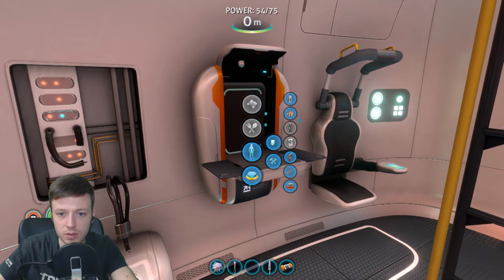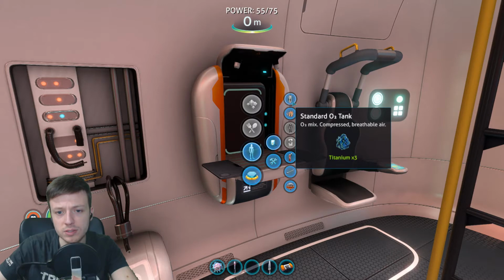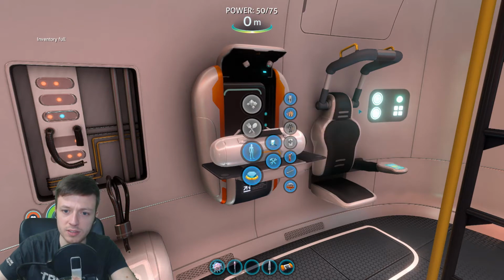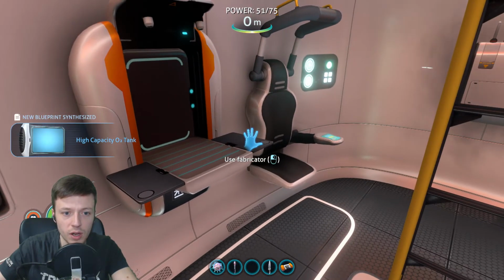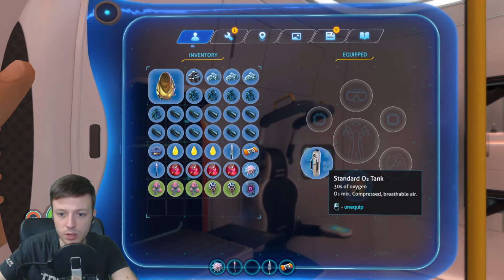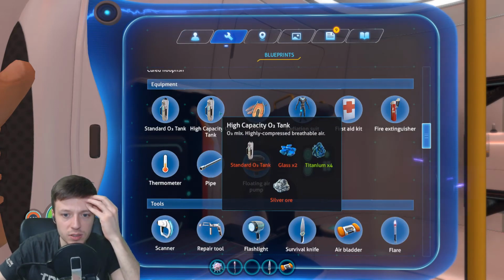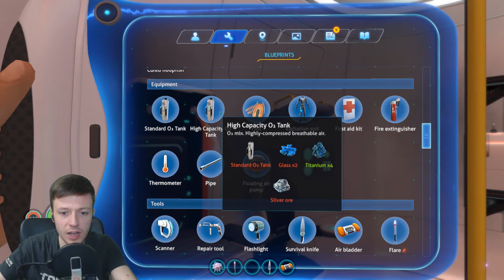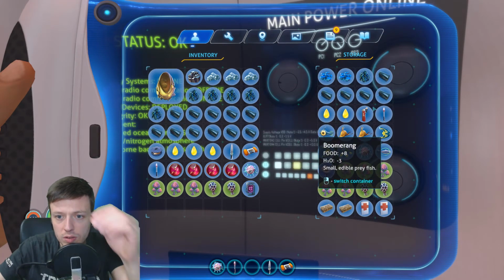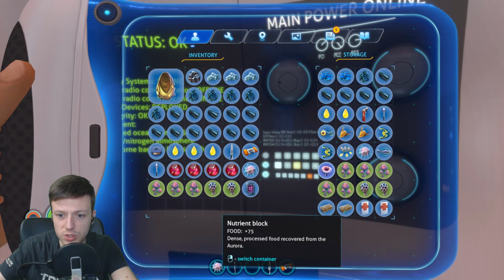Let me see, equipment. Oh yes, I can make the O2 tank now. Let's do that. Now I don't have to be inside the water for only 15 seconds at a time. Oh, great. So what's my acquired? Can I just make another one or what? New blueprint acquired. Let's see what it is. High capacity. I need some glass. I think I got glass. I got glass over here, right? So I got glass, I need some silver ore.